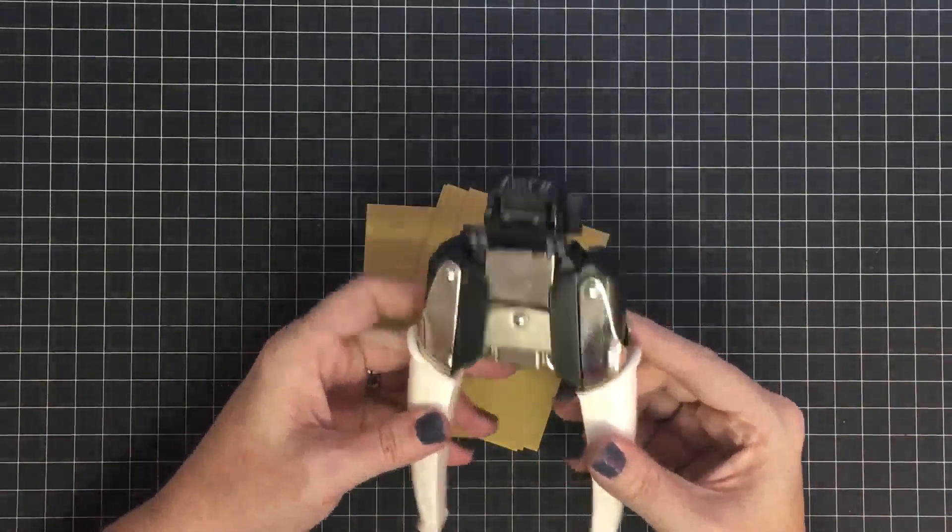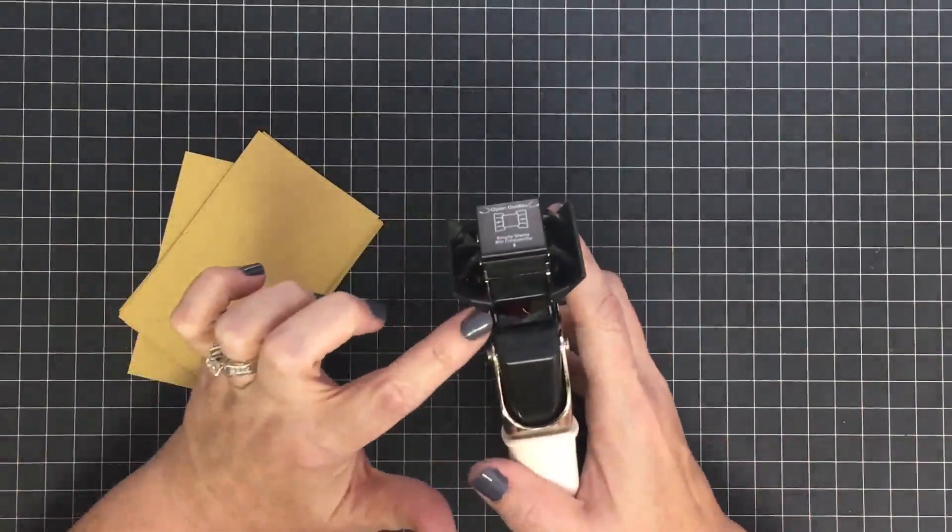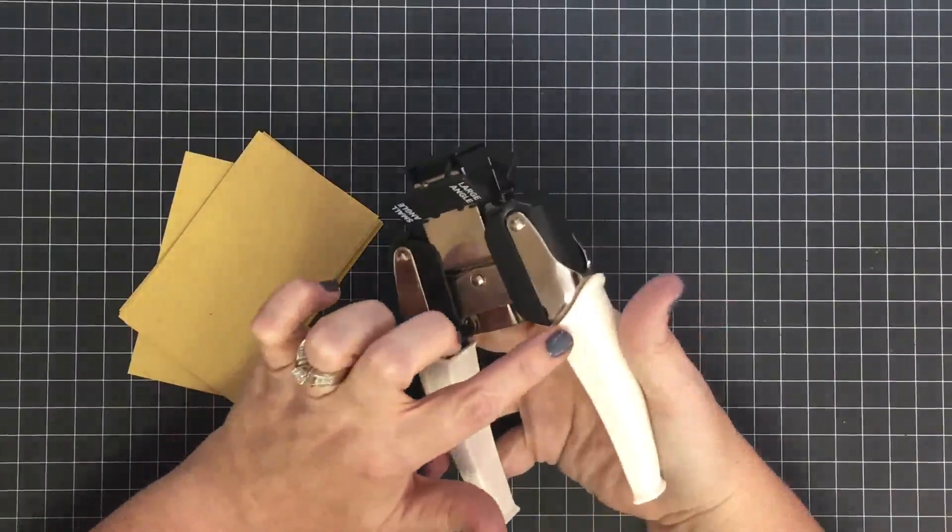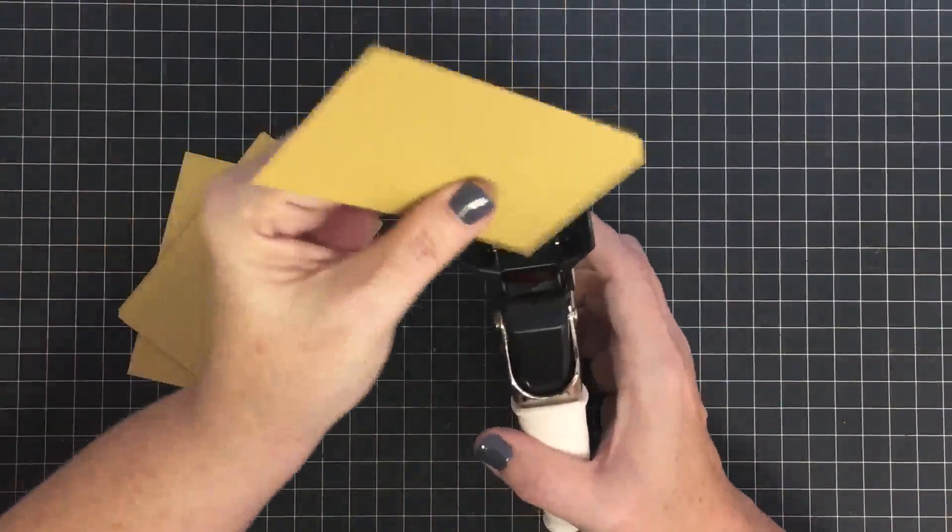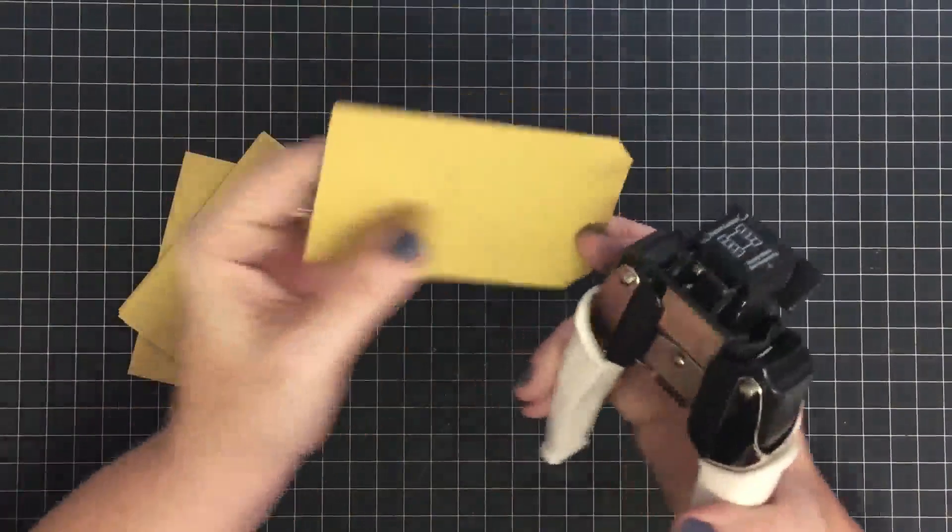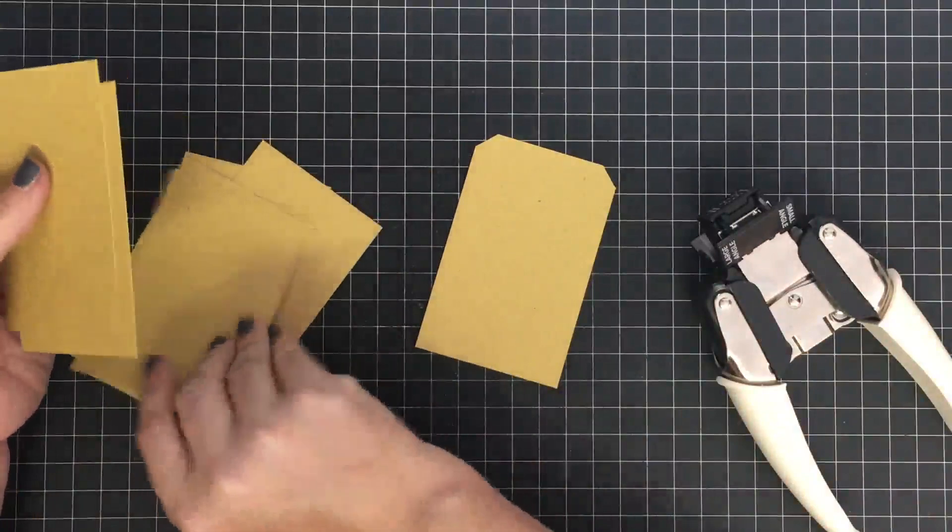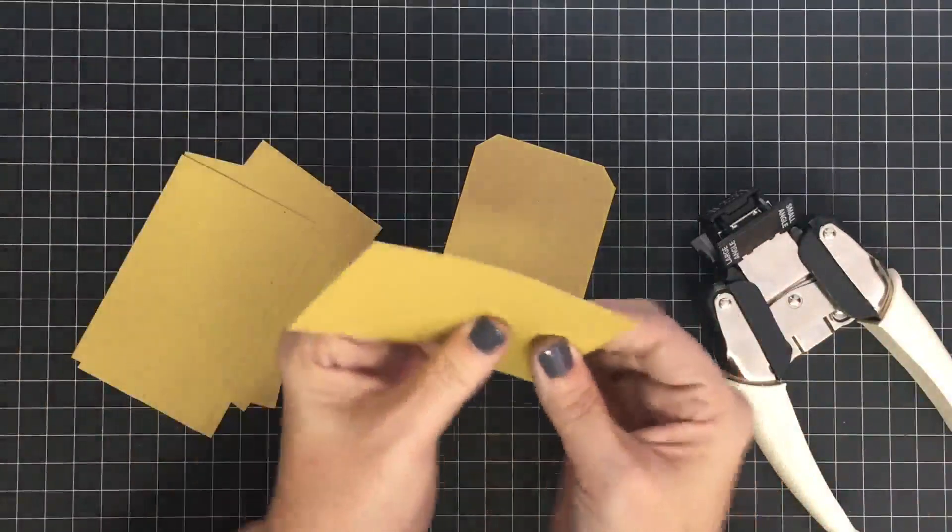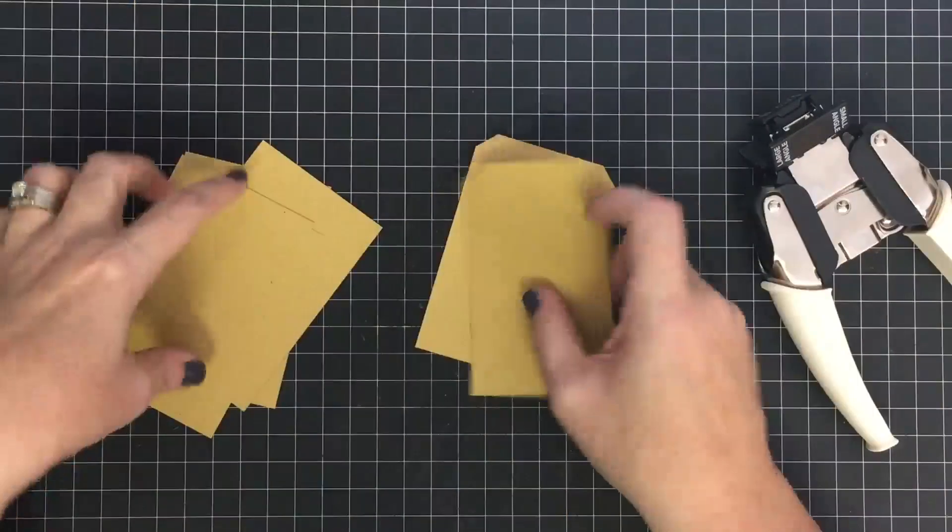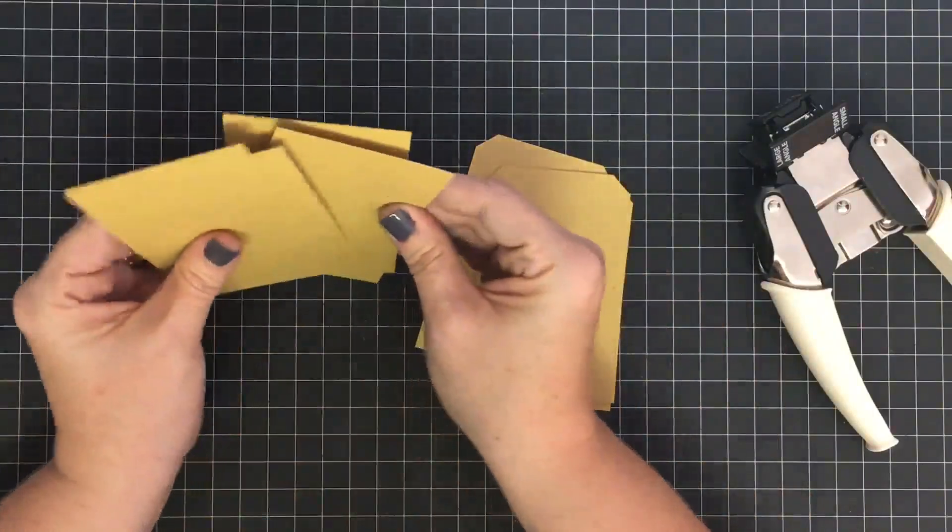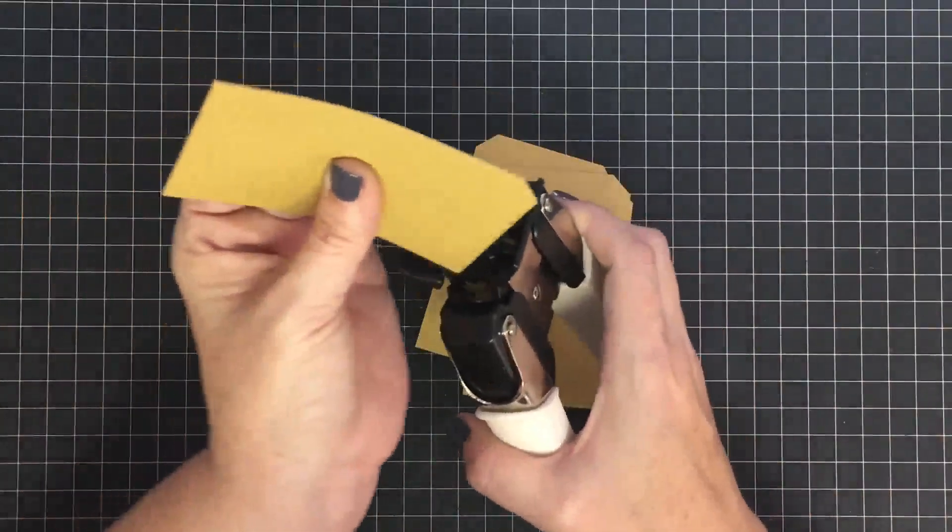We have eight pieces all the same size. I personally love this punch to make my tags with. It makes life so much easier. This is the We R Memory Keepers angle punch. We carry this in my store, so I'll link it below. Watch how fast I get a tag shape. I can do more than one at a time. Let's do three. I can take three and put them in and punch them so easily with this guy.